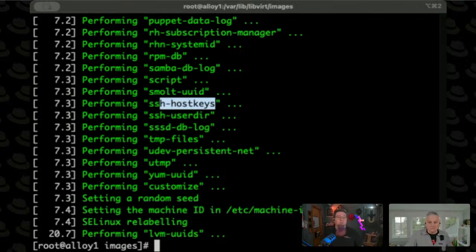So the idea would be that I can spin up a new machine from this disk image. Or if I did it on the machine that was there, I could clone that virtual machine. And by cloning it, I then have a copy of the way that machine was configured. But all of the data that identifies that machine is wiped out. So that all gets regenerated because this is a new machine, because we don't want those things to conflict when the machine comes up.